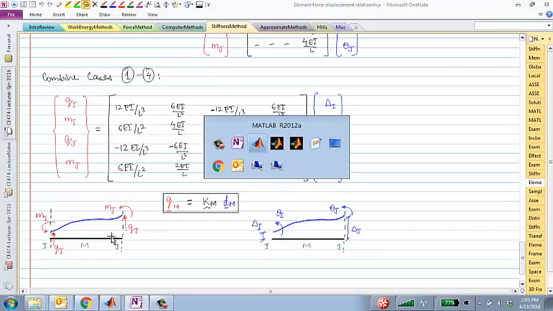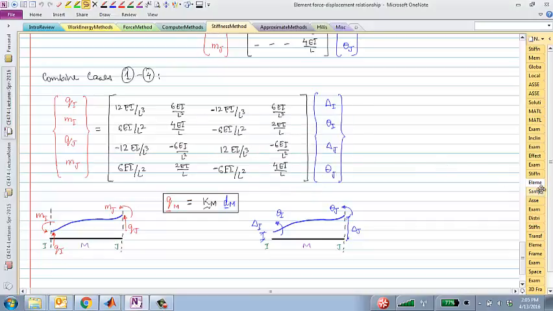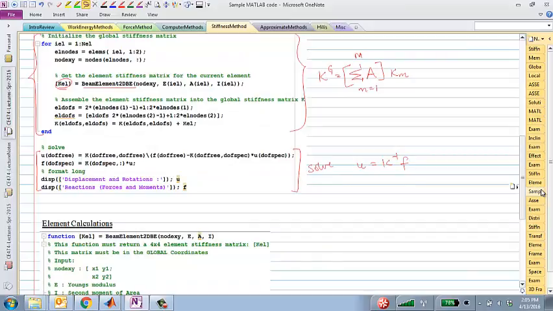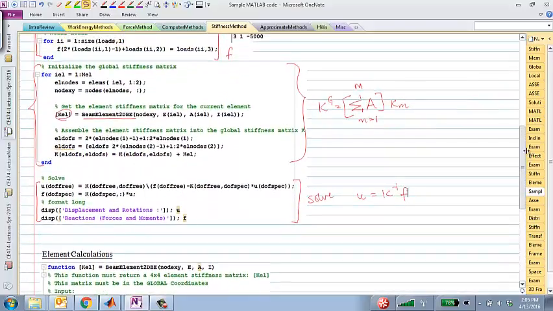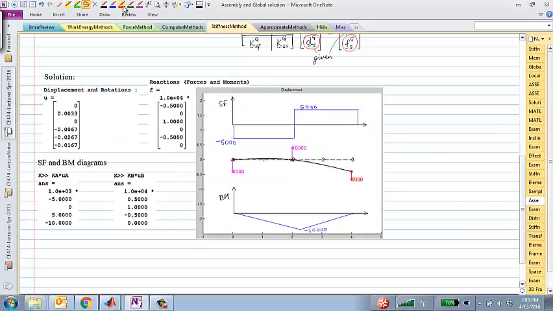So going back to this, I have this 4 cross 1 vector where the first element is Qi, the second element is Mi, the third element is Qj, and the fourth element is Mj.